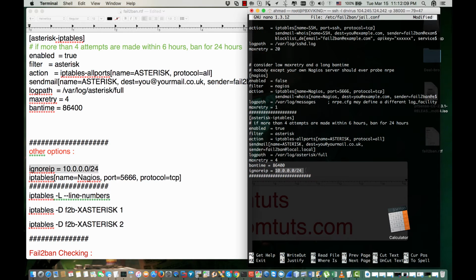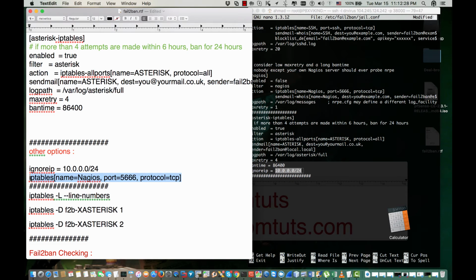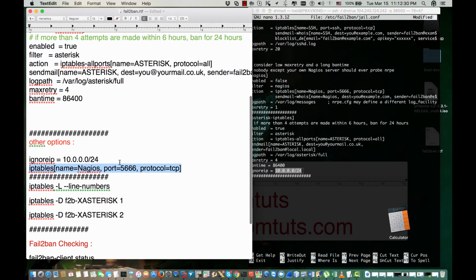Ignore the IP address of that range. You can add a single IP or subnet as well. If that option was added, that range, whatever wrong trials they do, they will not be blocked by the Fail2ban. This line was already explained. If you want all or some protocol.